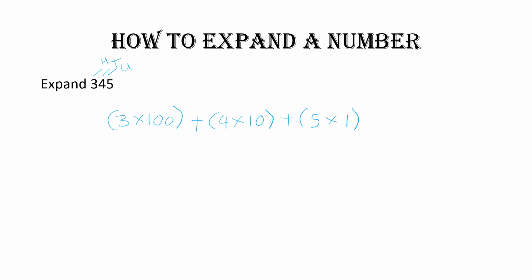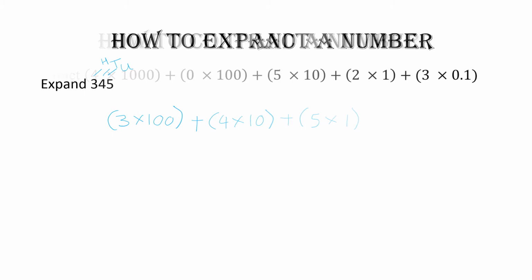So when we expand a number, that's the end. Believe it or not, this is the answer. There is nothing else we have to do from that. However, if you want, and I won't advise you to do that on the paper itself, you could close this back and it's supposed to end up with 345 when you solve this. But I would not do that because that's not the aim of this video. Good? So this is how we expand a number. We just multiply the face value by the place value and we add all the quantities together. Well, that is if you want to prove your answer.